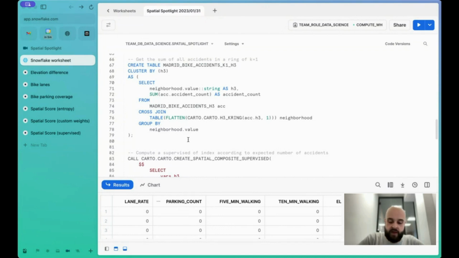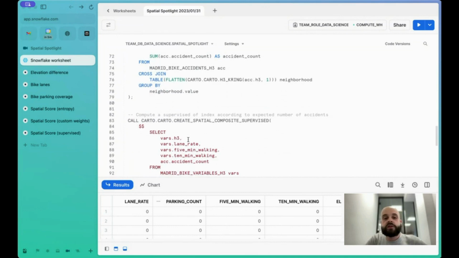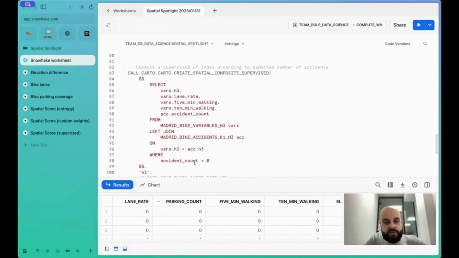So for example, if we have an accident in a cell and another accident in a neighboring cell, each of them is going to get 2 accidents. This is going to smooth the index a bit, so it's not too harsh, and it's going to provide more samples because to do this, we are only going to take into account the cells that have accidents. We don't have to do this, but it's probably going to be more informative if we only take into account those with accidents.